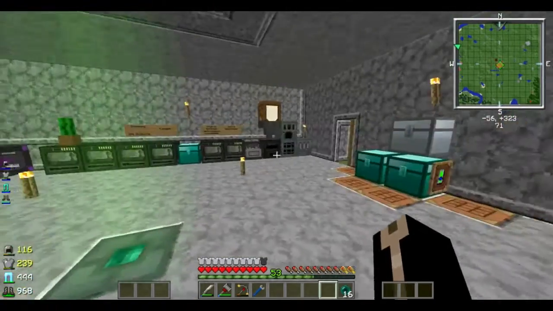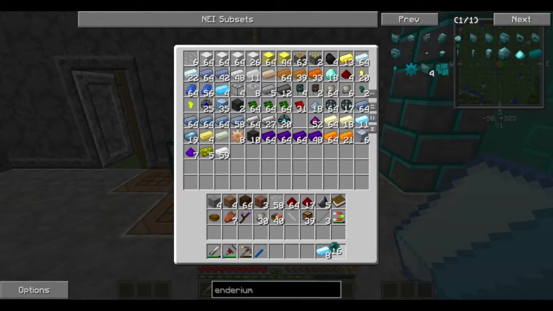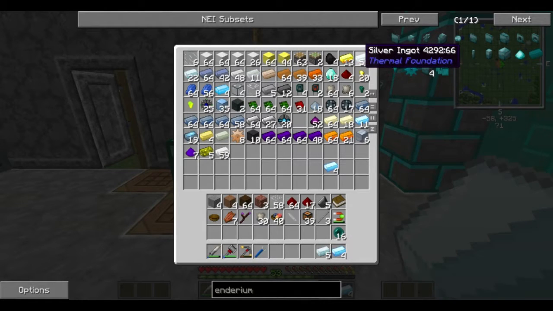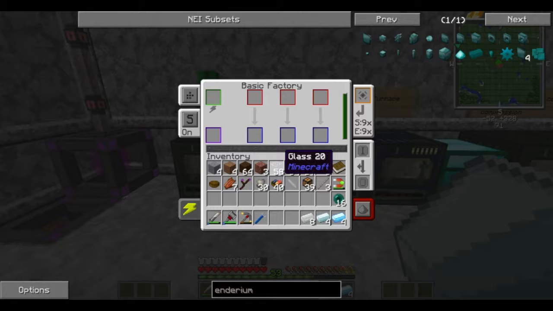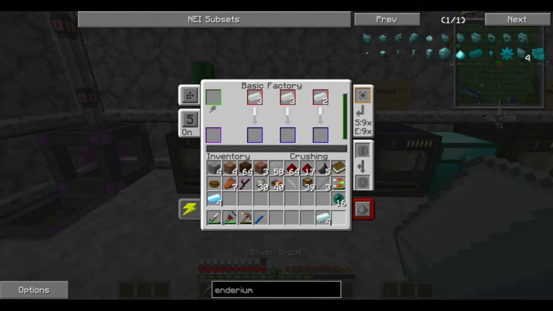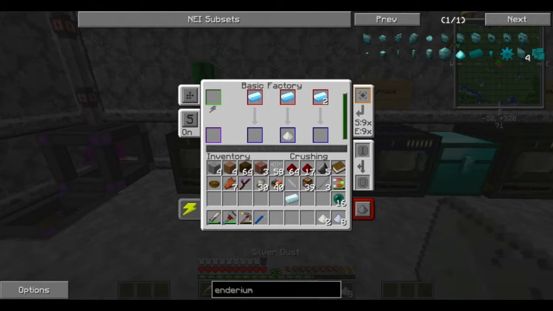Let's do that. I'm going to need shiny. There's some shiny. Let's see, what have I got here? That's enough to make 4. So, 4 shiny. Silver? Yeah. 4 silver and 8 tin. I believe I can actually put these in my crusher. If I just do that and turn off auto eject, I can stick these in here. Like so. I should have turned off auto sort as well, really.